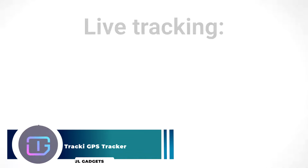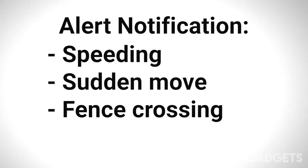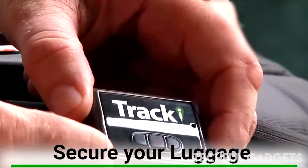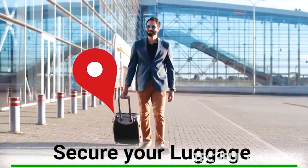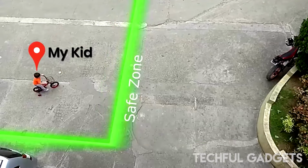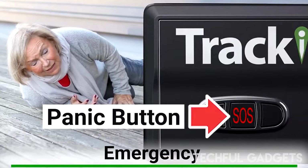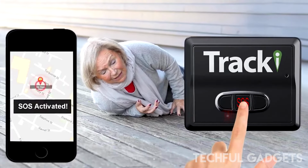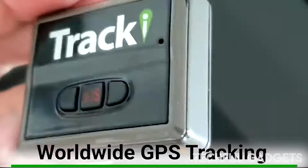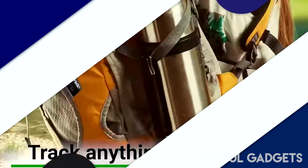Tracky GPS Tracker, introducing the best-selling GPS tracker, proudly USA made and trusted by major brands like Vodafone and UPS. This advanced GPS tracking device offers unlimited real-time tracking with 4G LTE plus 3-band technology, providing full coverage across the USA and worldwide. At just 1.8 x 1.6 x 0.7 inches and only 1.26 ounces, it's the smallest and lightest in its class, making it ideal for tracking vehicles, assets, kids, and even trailers or luggage. Each tracker includes a strong magnet, waterproof silicone cover, belt clip, keyring, and lanyard for versatile use.